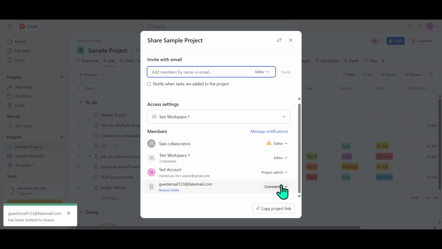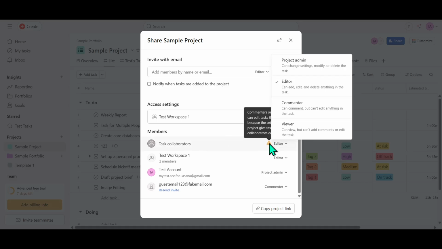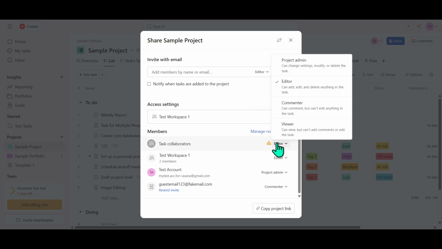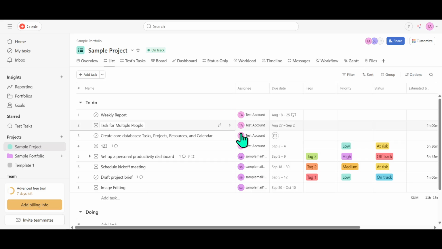It's that easy. To wrap things up, it's worth noting that inviting guests to your Asana project can enhance collaboration and provide different perspectives on your ongoing tasks, which can be crucial to achieving your project goals. Also, always make sure your guests know the level of access they have, as it helps manage expectations and maintain smooth communication.